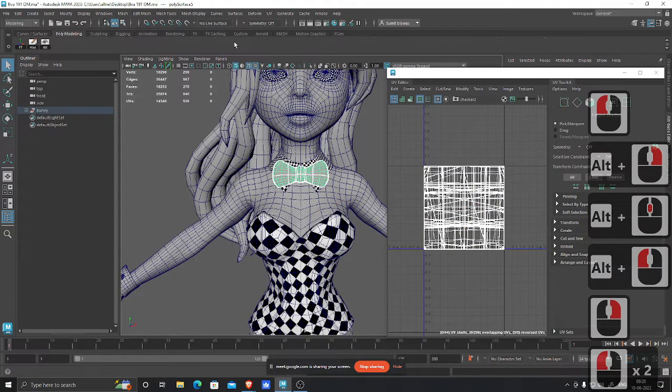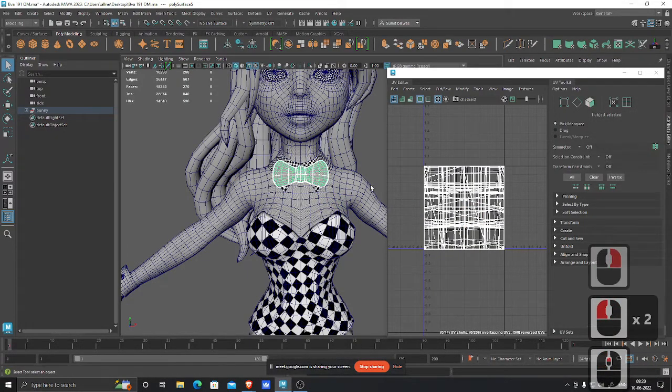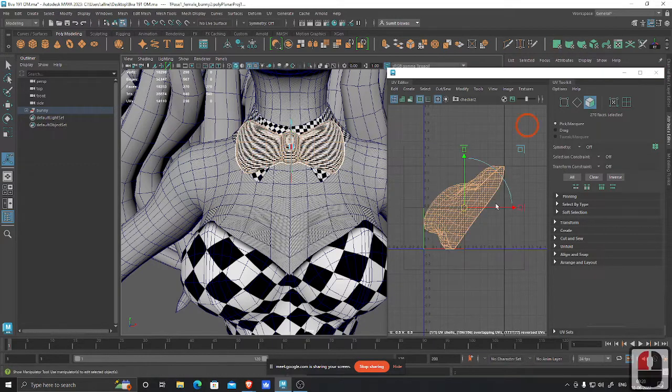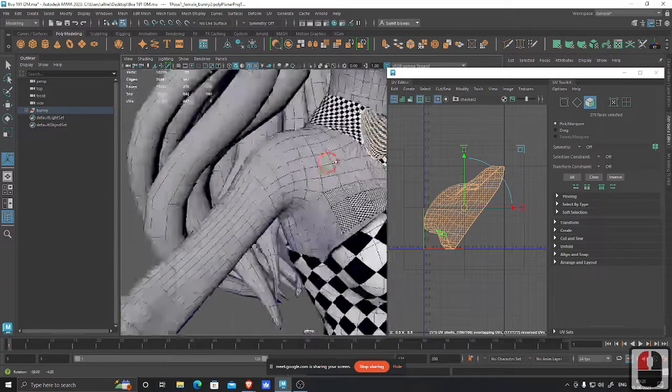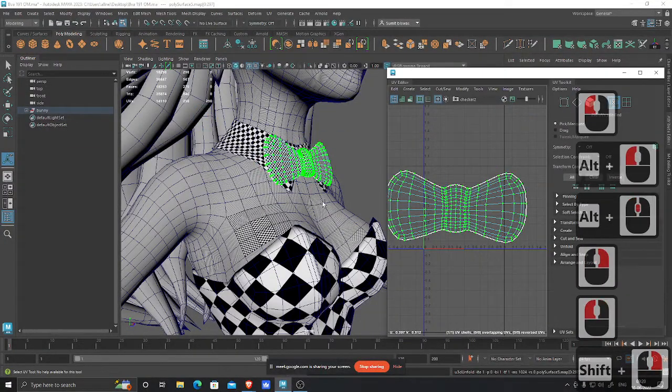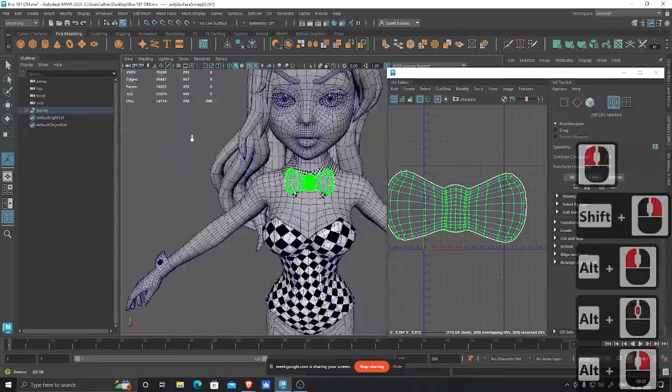This bow, because you can see it's all messed up, there's a lot of seam, that's why I'm applying planar, so planar won't have any seam. And then I can just simply unfold it. This back side is empty, so I can just simply unfold this directly, unfold, see, at once. Done.